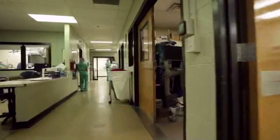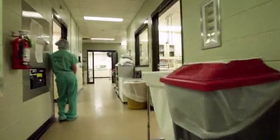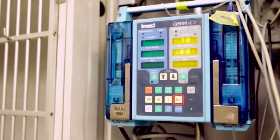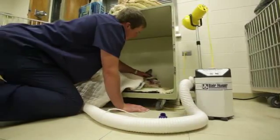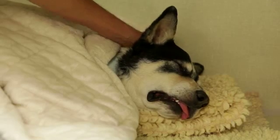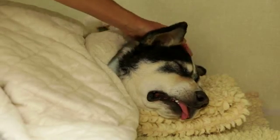Within about 30 minutes of surgery, we move into the critical care unit, where your pet will be woken up from anesthesia. Even before they awake, we already start pain medication — we believe that aggressive pain management is the key to a successful and quick recovery from amputation. To ensure that your pet is comfortable when they wake up and not afraid, people stay with them throughout the waking-up process, which involves warm blankets and lots of petting.